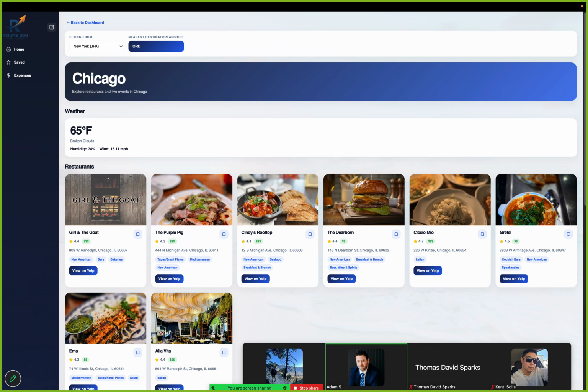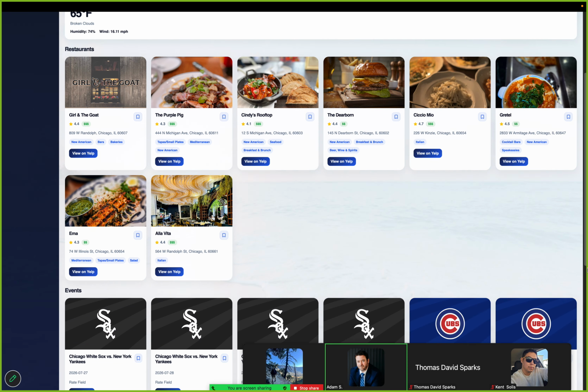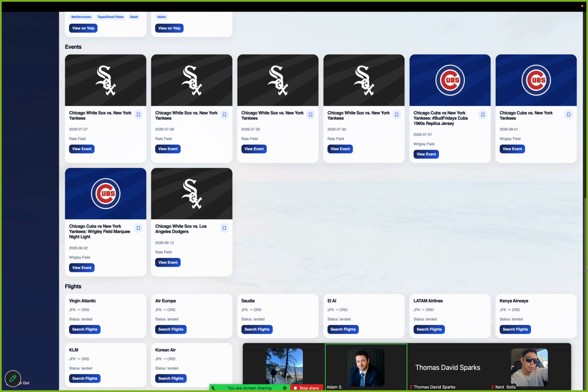At the very top, you have flying from. It's pretty standard. You select your airport. Gives you a snapshot of what the weather is currently. Below that, we have the restaurants. This is going to be the restaurants in the area, their ratings, prices, and that good stuff. Scrolling down a little bit, we're going to see the events. This is our Ticketmaster. It's going to give you an idea of what's going on in Chicago and when, so they can kind of go through and plan their trip. And then at the very bottom, gives you an idea of what airlines are flying in there and kind of a snapshot of how often. I'm going to hand it off to Tony. He's going to go over the budget piece.